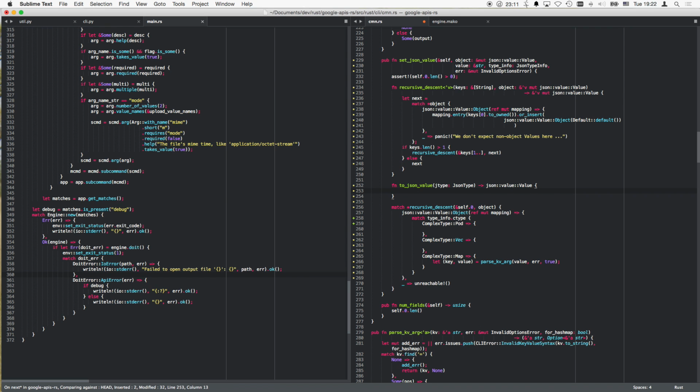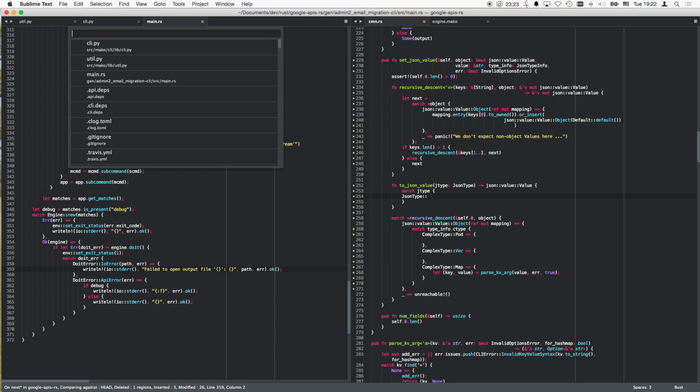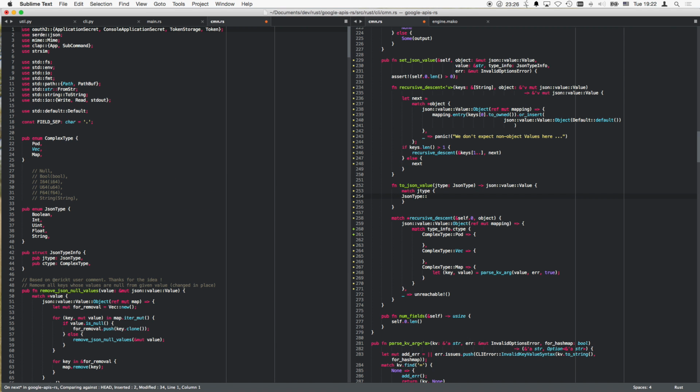So for now, I think, well, let's do the match on JType. And then we have JSON type. We have a few of these. Let's bring it up. CLI common. So if you have a Boolean, the thing is we just need one kind of way to parse this anyway, but it will look very similar in all cases, I think.